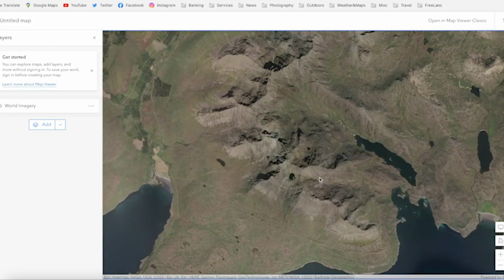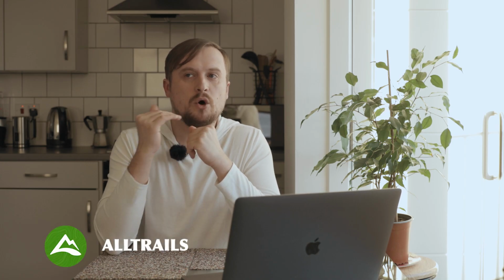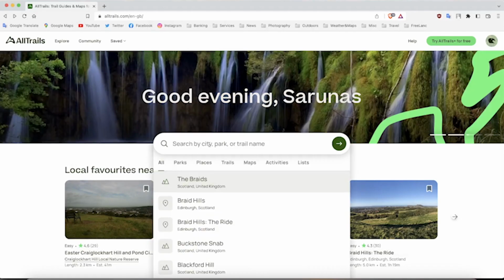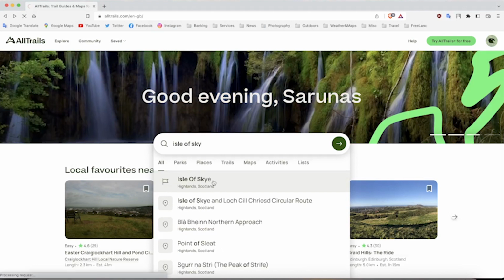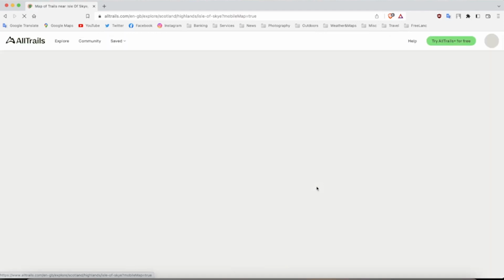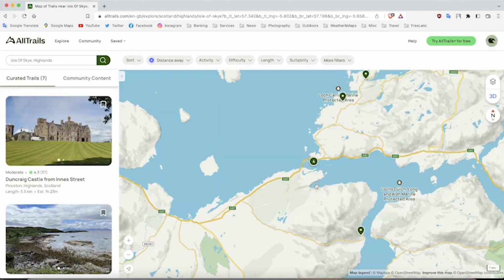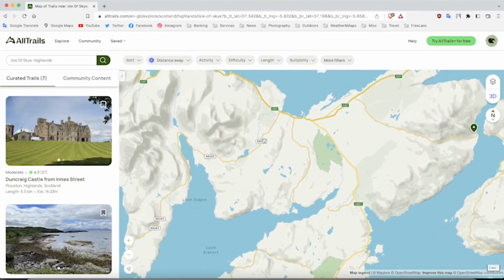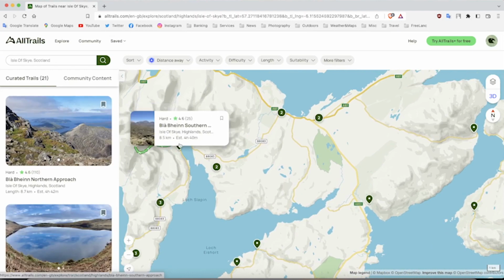There are a couple more tools that I would like to include in this video, and that is AllTrails and the OS Maps. AllTrails is a perfect website for planning your trips, and it's more geared towards hikers, but that shouldn't discourage you from using it. I think it's great for all the travel, landscape and adventure photographers, because at the end of the day we still do a lot of hiking, and having the ability to have a map and plan your route as to where you're going, even if you're going on an adventure, I think it's a perfect tool.